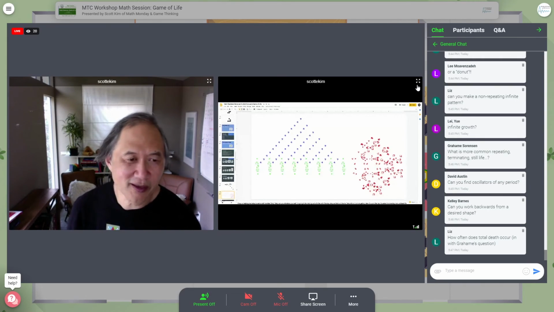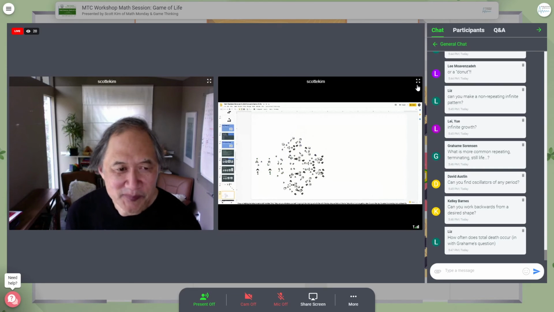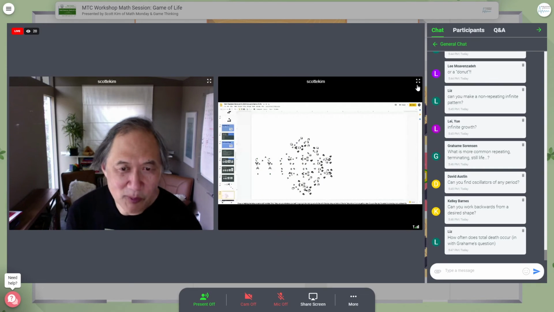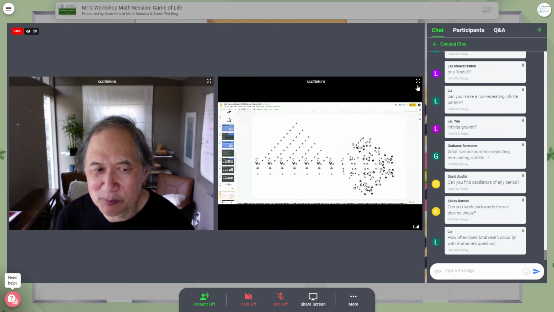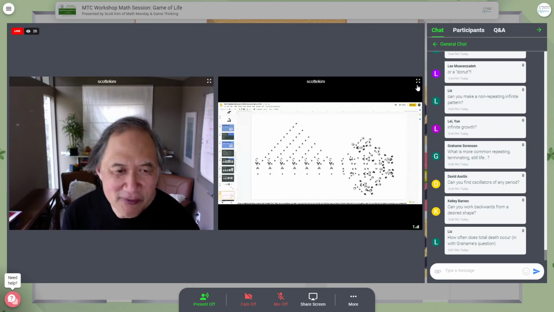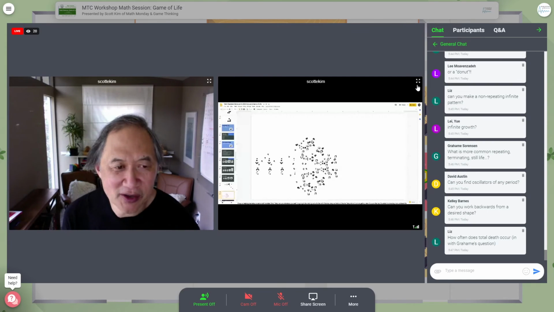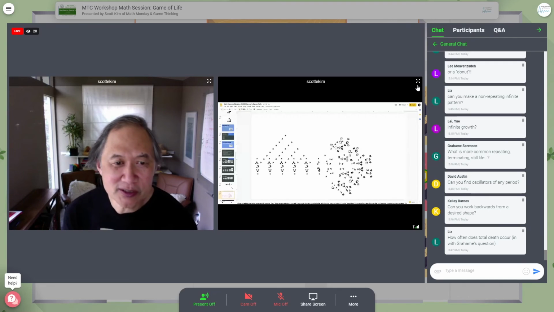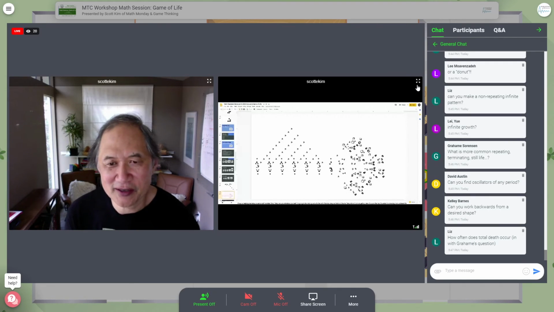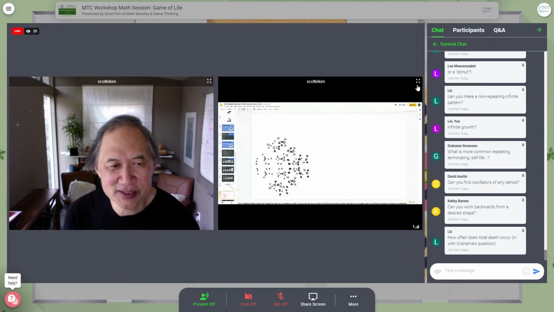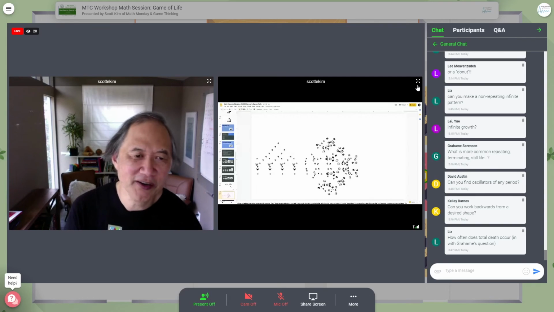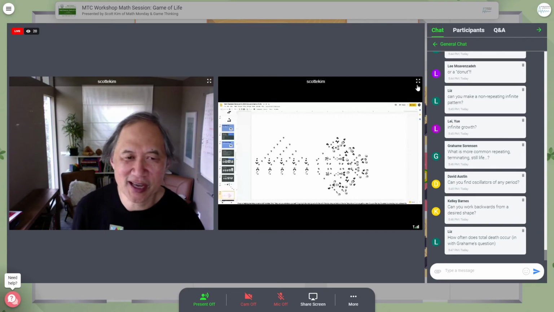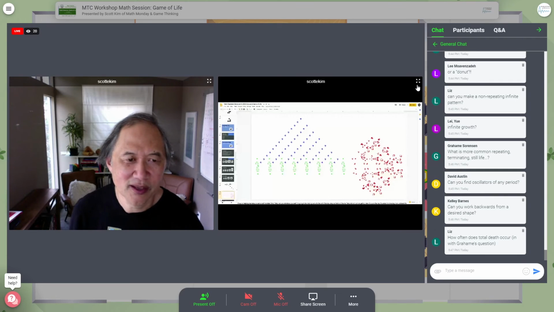Here's an incredible one, I'm jumping to a much more complicated thing. What we have is a whole flotilla of spaceships that are leaving debris. And the debris they leave is a stream of glider guns. Each of those glider guns then starts emitting gliders. This is a pattern that does not grow linearly. It grows as n squared. So that's another question you can ask: how fast asymptotically does your pattern grow?